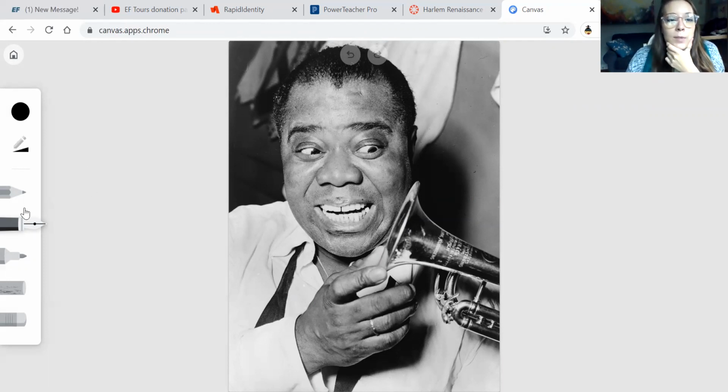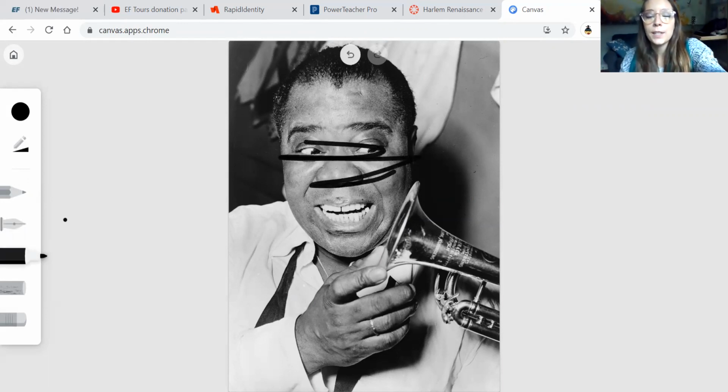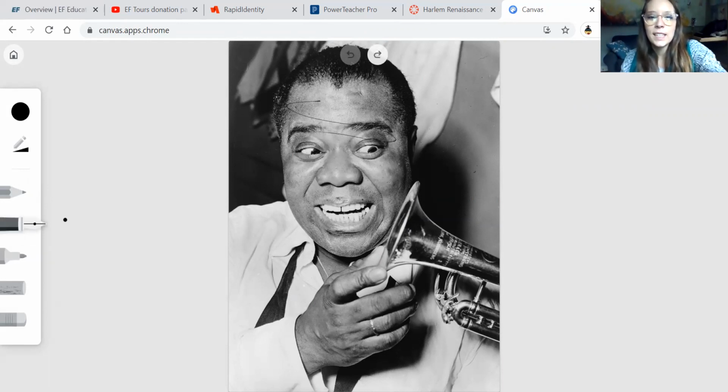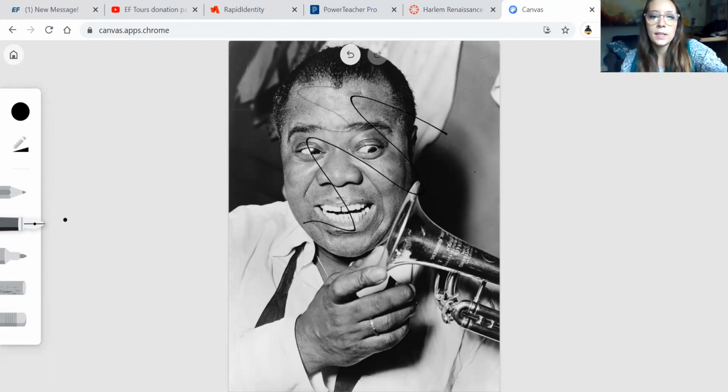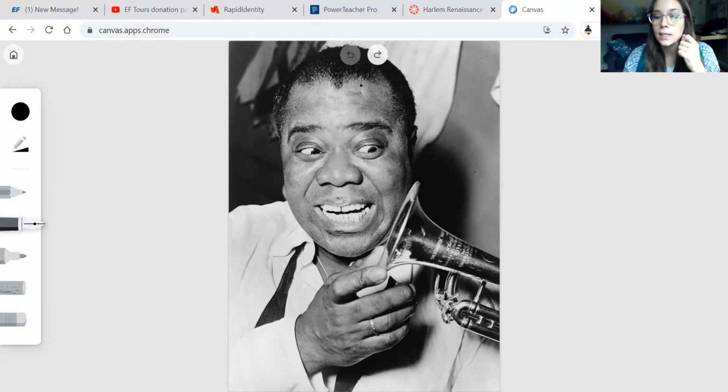And this is where you can draw on top of it. So maybe you want to practice using the different pens and see what they do. My computer is kind of a touch screen. It's not very sensitive, but you can see all the different pens. They make different marks. You can select different sizes for your brushes or your pens. You can select different opacities, so that means you can make it kind of see-through looking. This button right here at the top is the undo button or the redo button. So I'm going to undo those things I just did. But you can see, you can make a lot of really cool different marks in here.